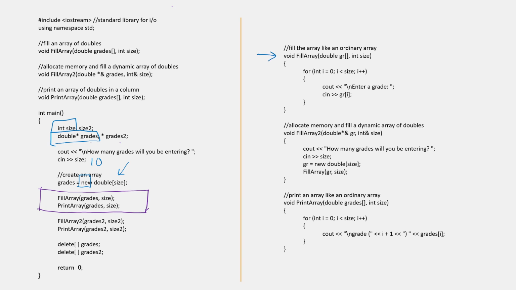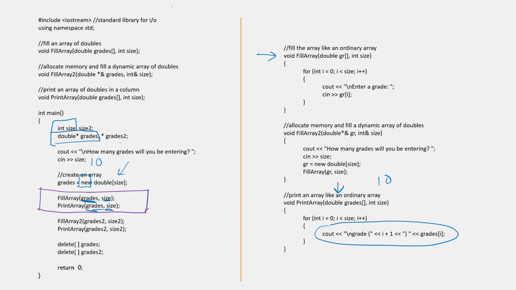Then for the fill array function, we just pass our array to the function. Right here you can see you pass your array. You don't need to put any brackets because it knows that it wants a double array. And then we pass the size to the function. The size here in this case is going to be 10. So the 10 would come in here and a pointer to the array would come in here. And then we use this fill array to fill the 10 grades into the array. And then after we do that, we can take the same array, grades, and pass the pointer here, the same size, which is 10, and then this is going to print the grades onto the screen.